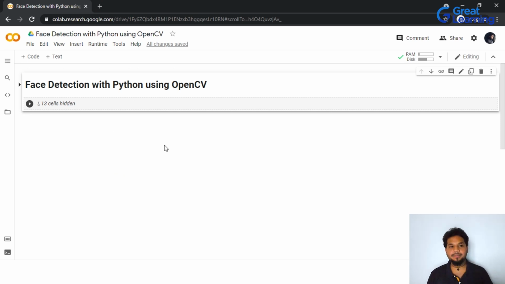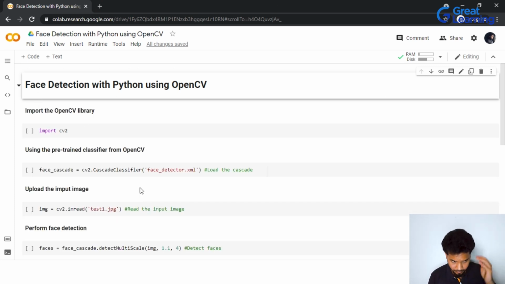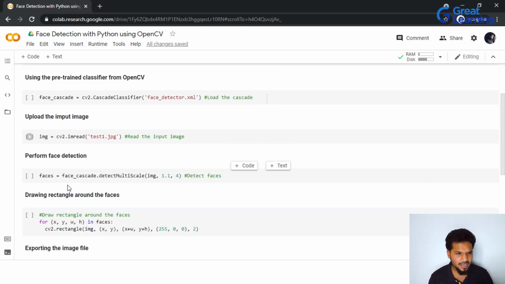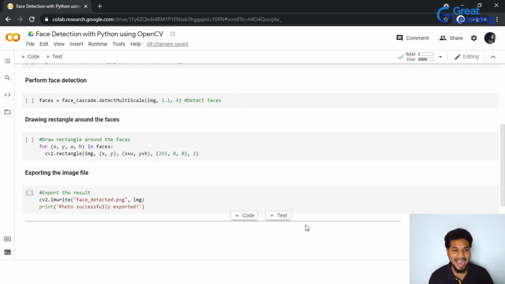Now, anyway, guys, coming to our demo, we're going to be doing face detection with Python, and we're going to be using the OpenCV library here. Now, understand what we're doing. We're trying to detect a face. If you are thinking about how many lines of code are required, 100 lines of code is required, as I just mentioned at the start of the session. I'm going to be doing this in how many lines? 1, 2, 3, 4, 5, 6, 7, 8 lines.